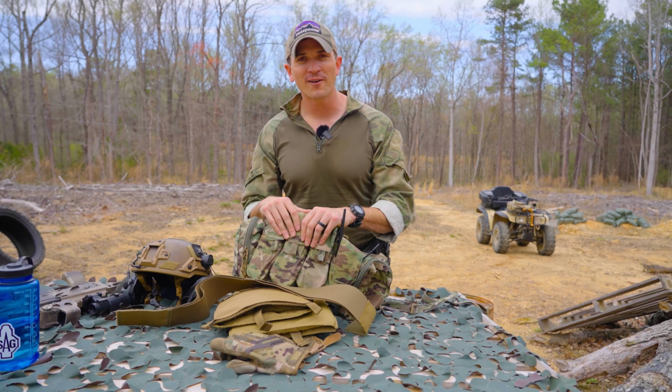The only problem I ran into when running these GP pouches on the side, especially if you run a Nalgene inside of here, is that they get in the way of these pistol mags right here. It cleared this AK mag right here, but these two pistol mags were kind of rubbing on it. I might figure out something else if I'm wearing a gun belt in conjunction with this rig and a more sustainment setup. But that's about it, guys.